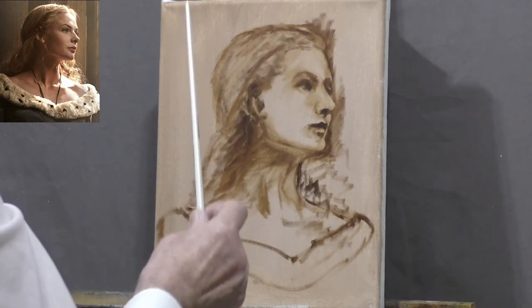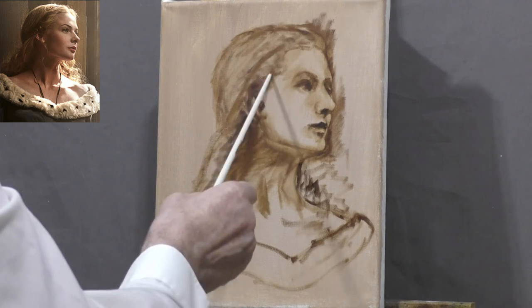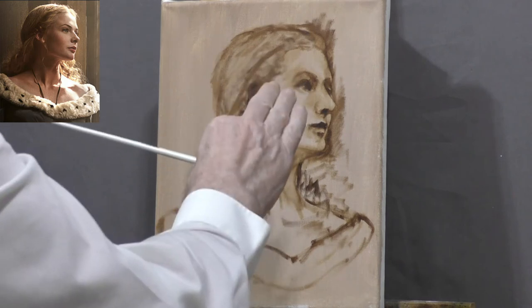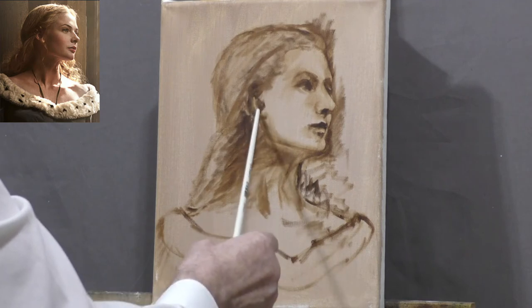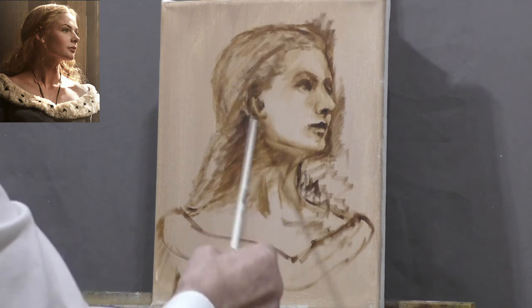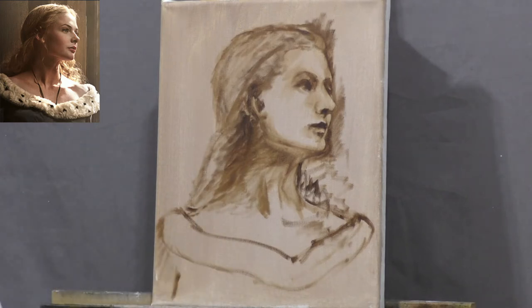Now, the further the head tilts away, the higher the ear will appear in the head. And that's actually what tells us that the head is tilting away. You'll notice that the ear has been left a little bit vague there because I'm not quite sure whether that's high enough up. I can play around with that later in the painting. But for now, that will do, and we'll let that dry and come back in about 4 hours' time to continue.